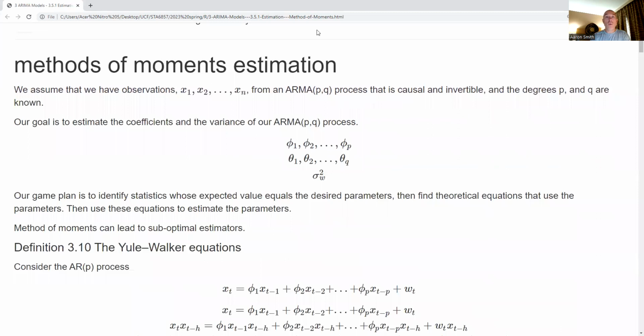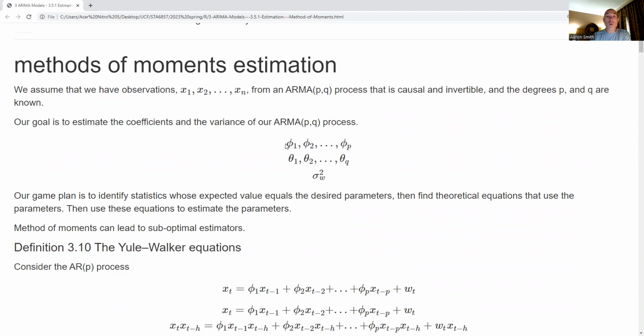We're going to take our data and we want to estimate an ARMA process, so autoregressive moving average. Not going to worry about integrated yet. And we're going to take the point of view that we know what the degrees are, the p and q, the degrees of our autoregressive moving average model. So we know the degree of the autoregressive part, we know the degree of the moving average part. In another video later down the road, we'll talk about how to estimate p and q. But for now, just take the point of view that we know what these are perfectly.